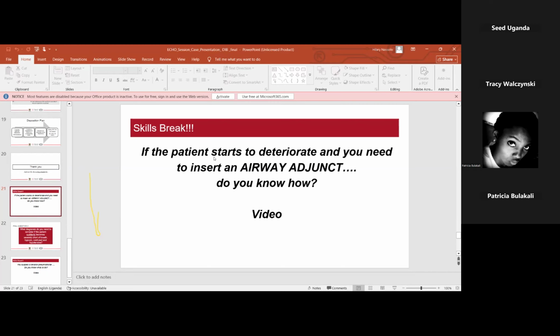Airway management in a collapsed patient. I think we are going to see it in the skill sessions with devices. We already saw maneuvers. Then there was a particular question from Pius Mukasa Mulumba. Thank you for the question. I think this was a case scenario that has happened to him previously.